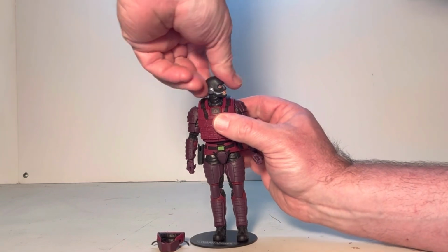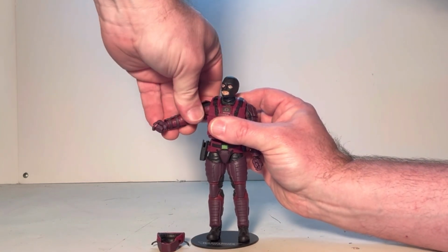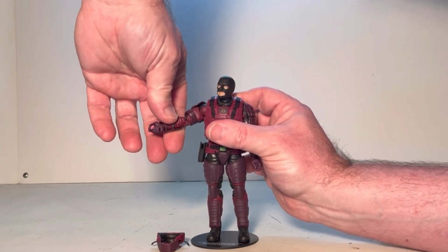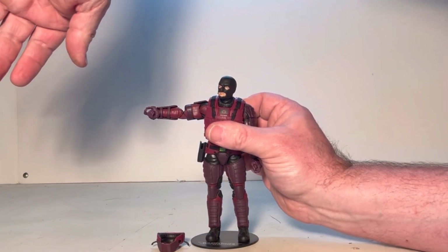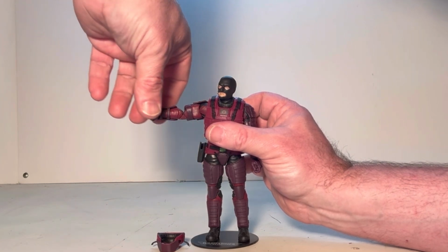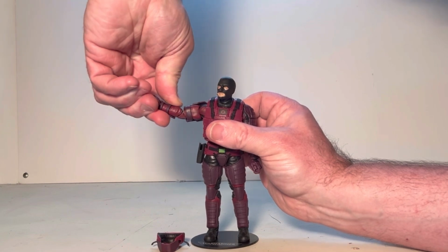First off, his head does move. He has a shoulder joint with a swivel. Now he has all this padding on him, and all this padding is loose, so it might interfere with your joints. You may have to play with it a little bit to get the arm up, as you see. So that might be something, just an FYI. All right, so there we go for that.